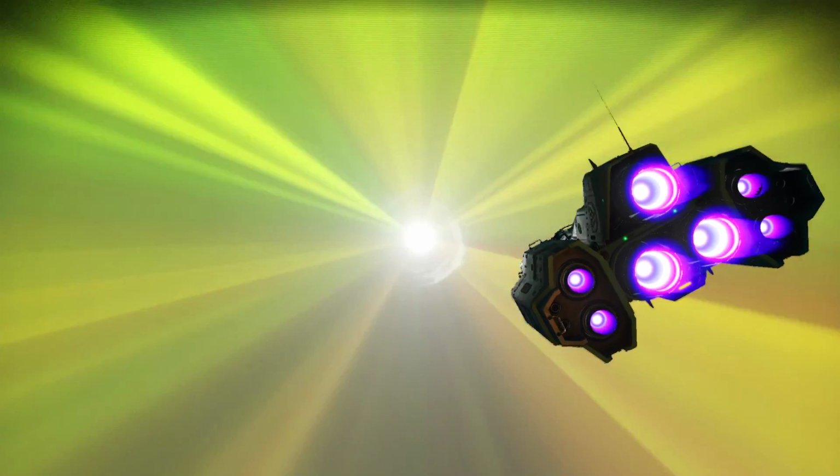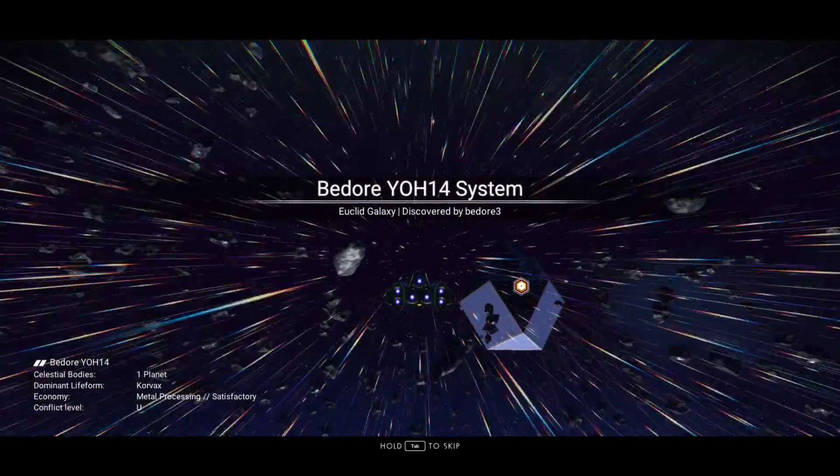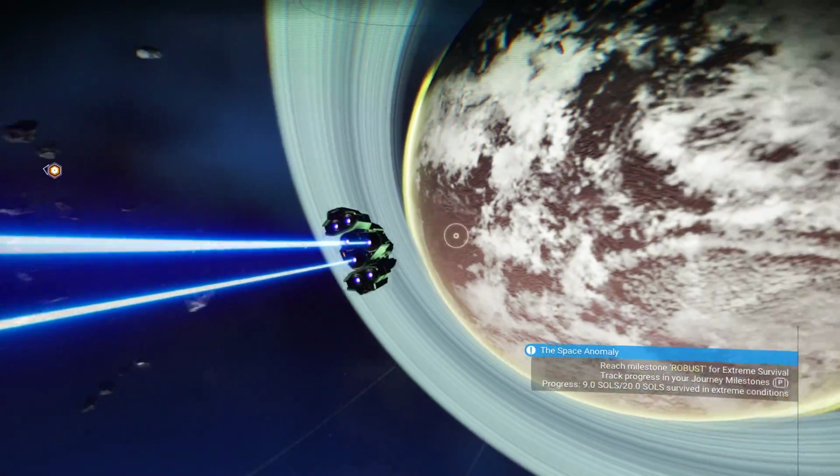Hopefully I can find a player-made base soon. I do want to check out... I want it randomly, though. I don't want to just go to a Wikipedia page and find out what players have built a base and just go there and check out their base. I just want to go and find a base myself. Okay, let's see.